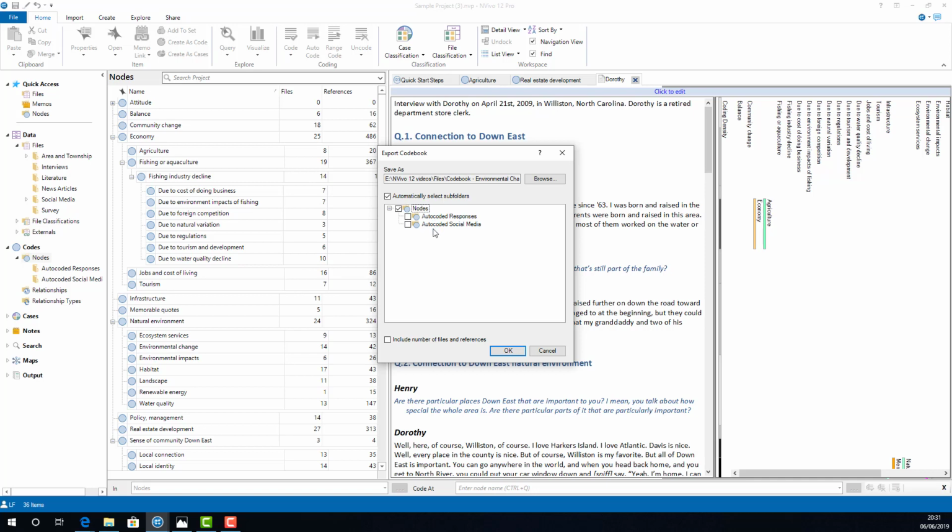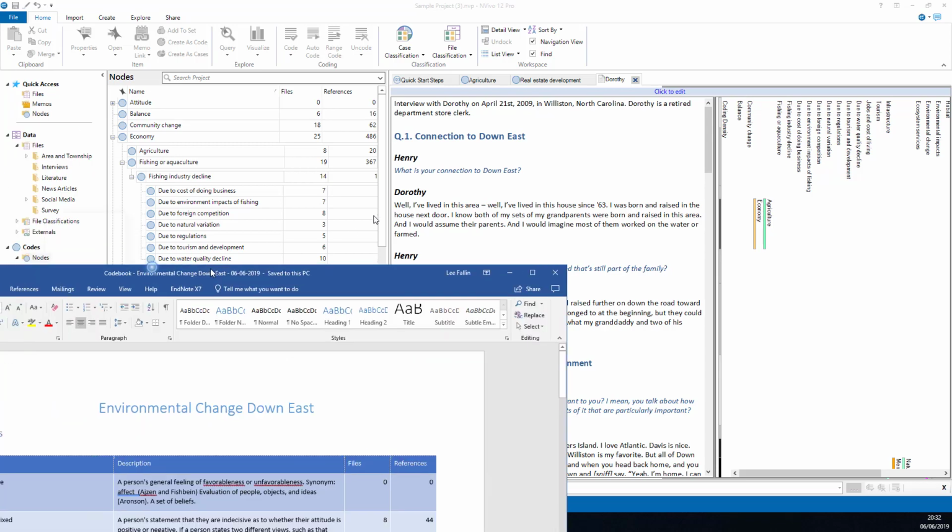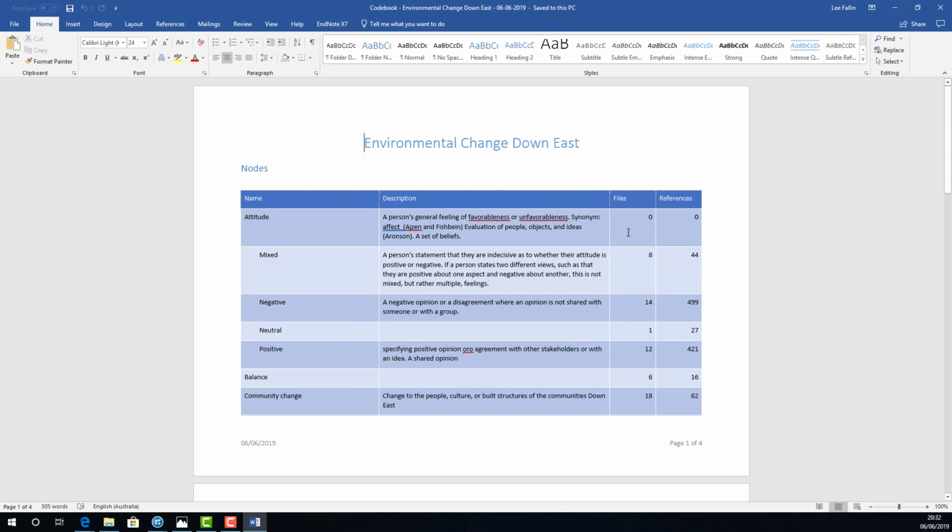I also have the option of including the number of files and references, so I'm going to tick this to bring those in as well. When I click OK, NVivo works to generate an export. This will open in Microsoft Word when ready. I'm going to drag this over so that you can see it.